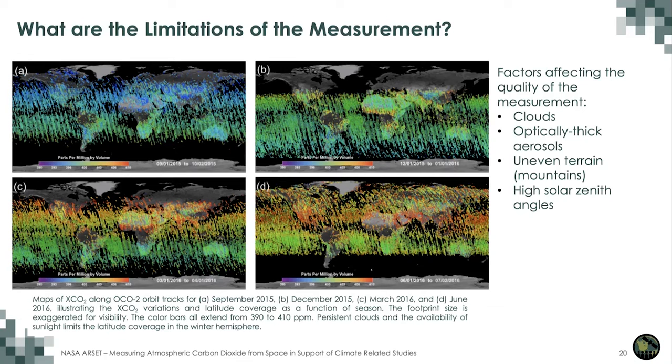So I'll add the link to the CEOS handbook for methane satellite measurements into the Google Doc. There's another part of the question about ozone depleting data. There are a huge number of satellites measuring both stratospheric and tropospheric ozone and ozone depleting substances in the stratosphere. I can also point to some references there, but I'll just say that there's a wealth of satellite information out there from other instruments also.